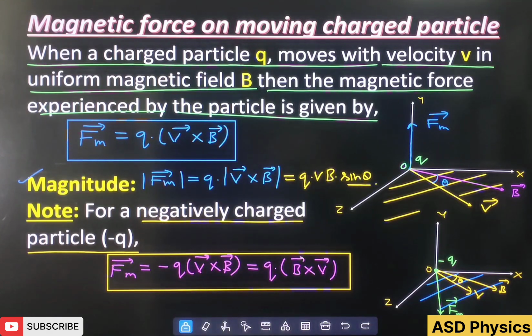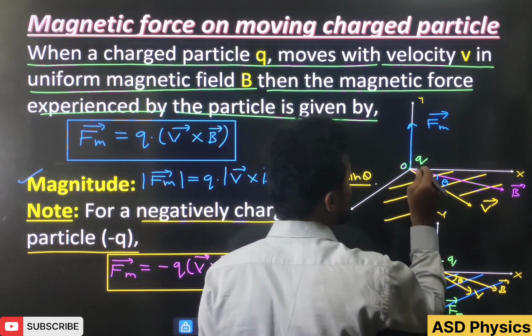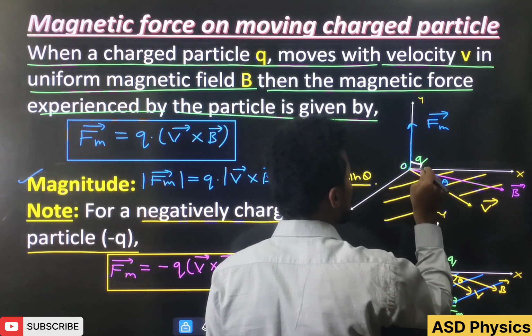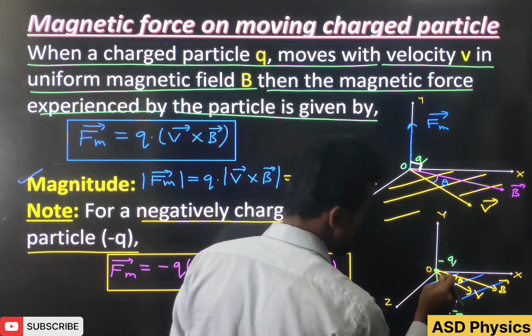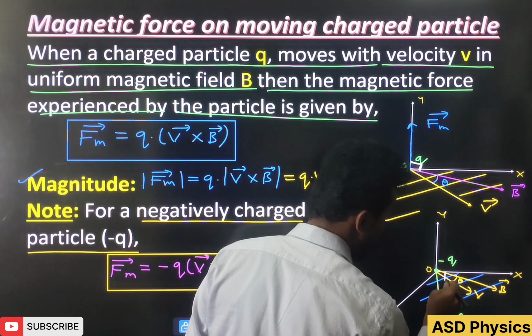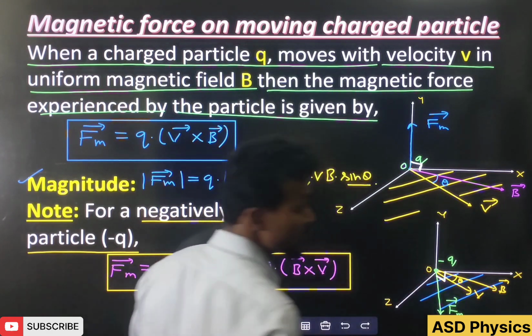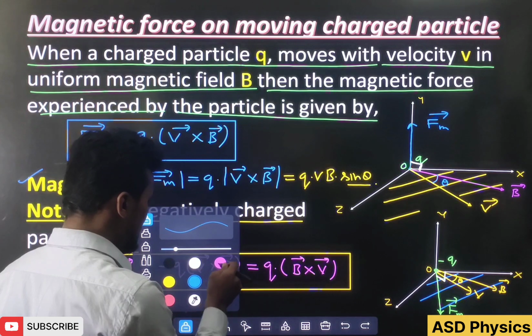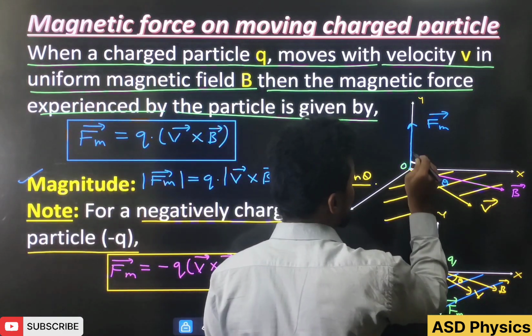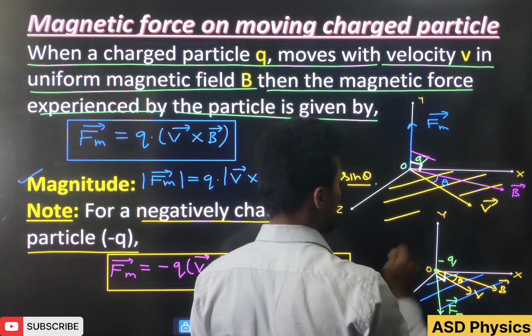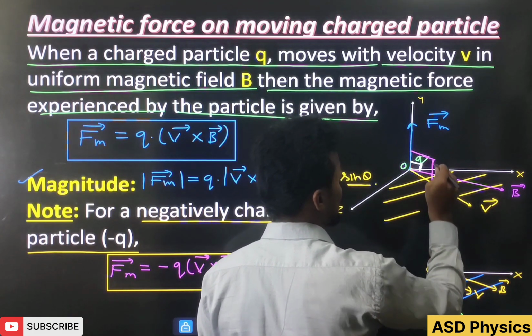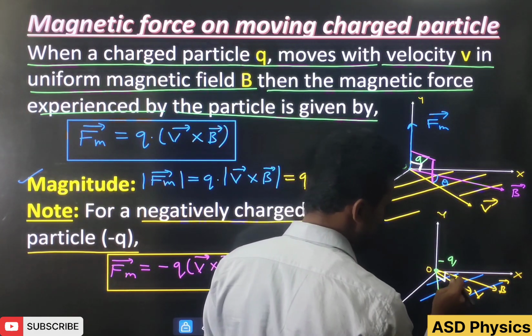Perpendicular means what will happen here? See, this is the 90 degree. What is this angle? This angle is 90 degree. Remember that here also this angle, see, I am writing here, this angle is 90 degree. And if we talk about one more angle, see this angle, this angle is also 90 degree, like this. Here also I can write angles 90.